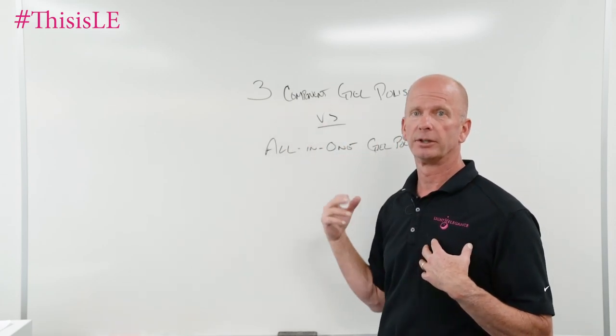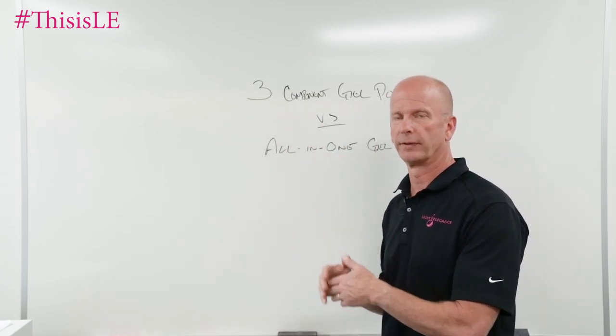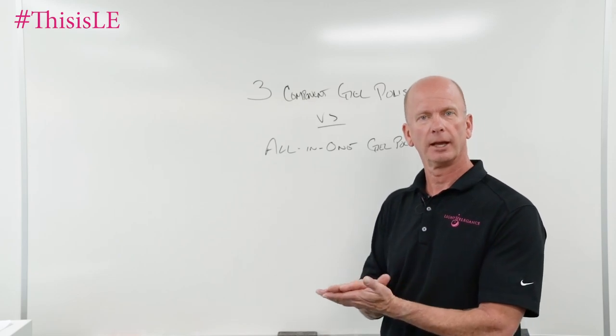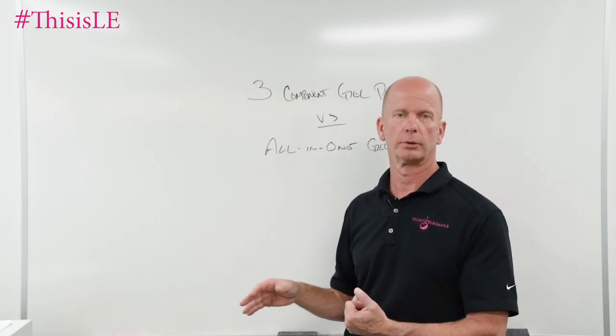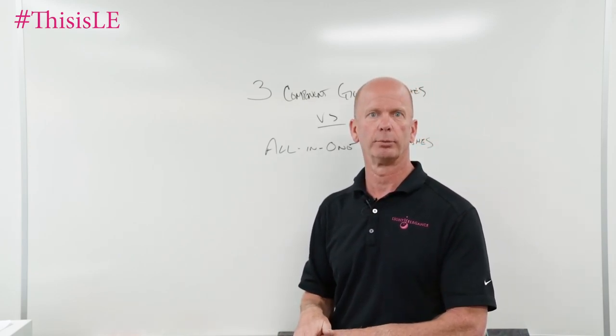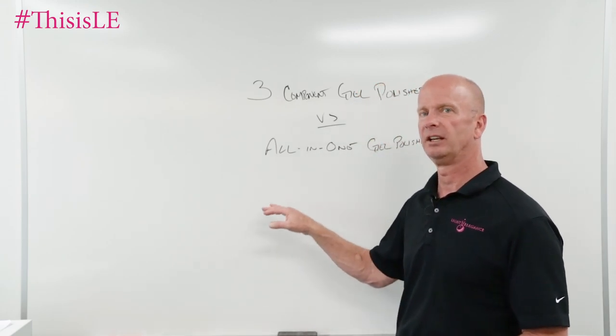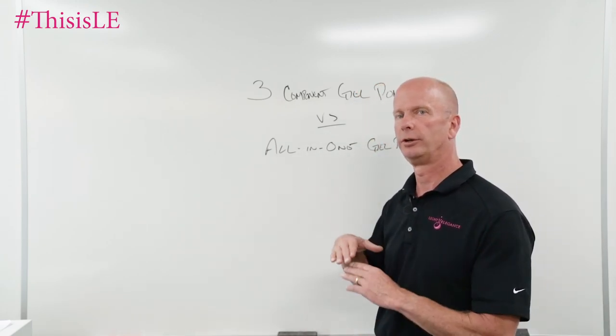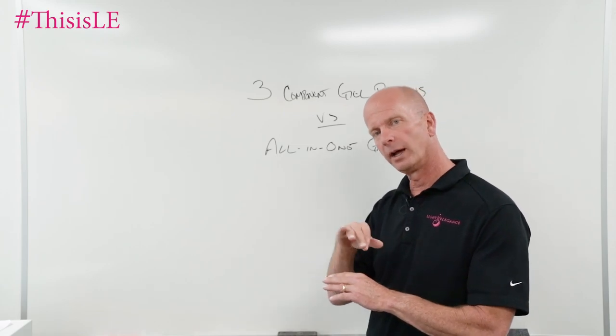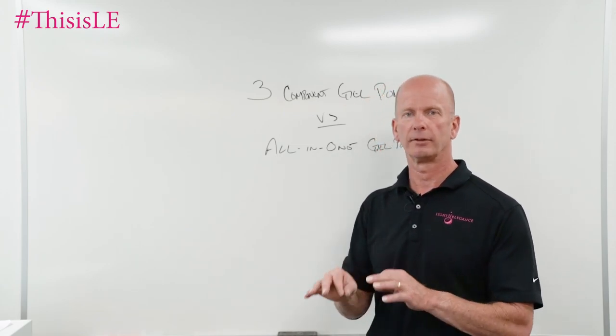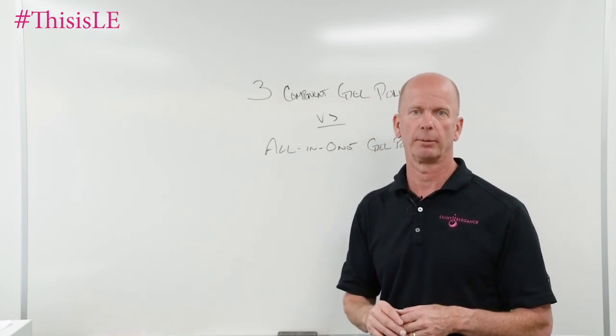The three-component, to me, has an advantage over both of those. And the reason why is because a base coat underneath the color coat will keep staining on your natural nail to a minimum. The other thing is that if you put your color coat on too thick, you have that uncured layer underneath. God forbid that happens because that can help develop allergies.